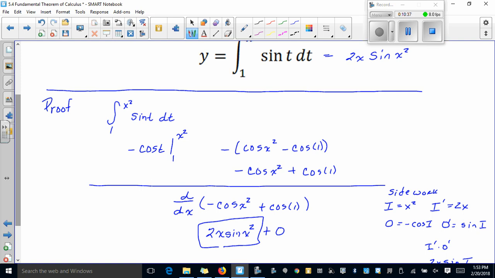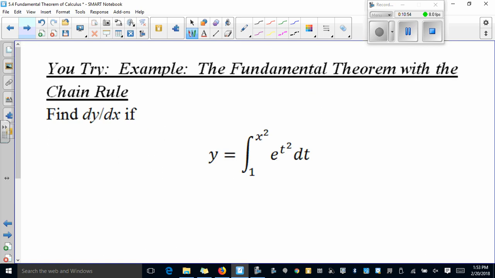So keep in mind the chain rule. You can say u equals x squared, u prime is 2x. Or if you want to change that to t, since that's where you're substituting things into. So this gives us 2x e to the x squared power. And there you guys have it. So this is what we have on this one here.